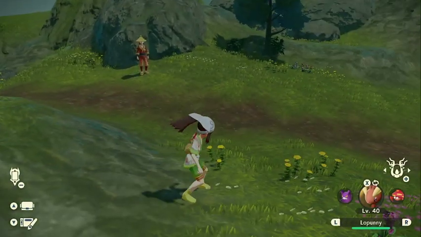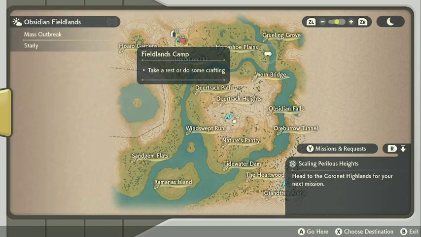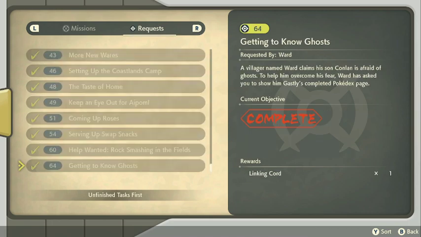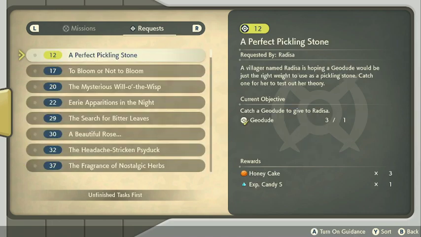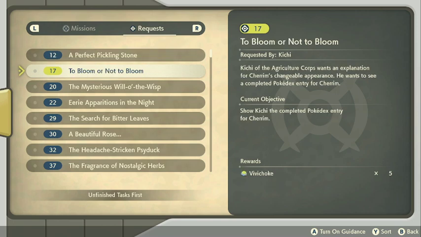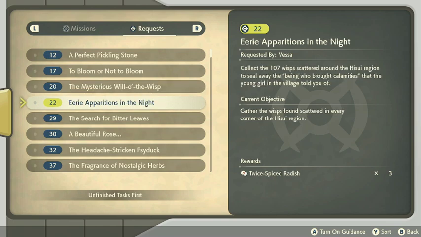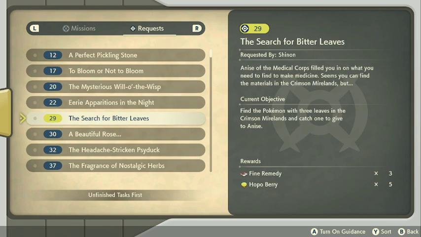Okay. Set one down. Let's see what it's... Oh, that's the main mission. I still haven't done that. I need to hand that in. That wants Cherim. Haven't done that yet. Windswept Run at night. Where is Windswept Run? Find them. That's gonna take forever.